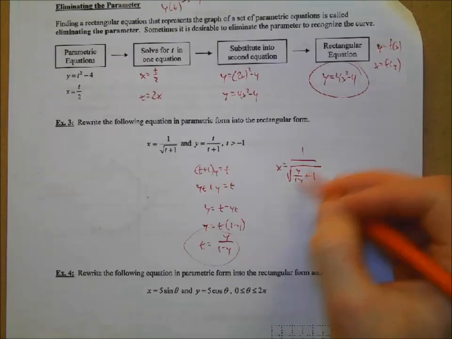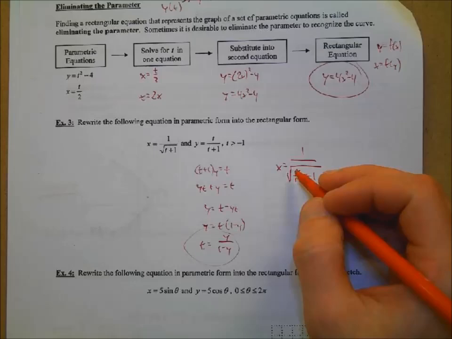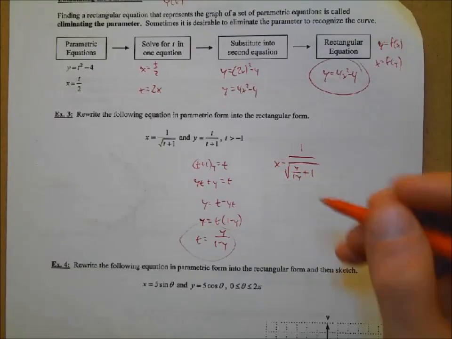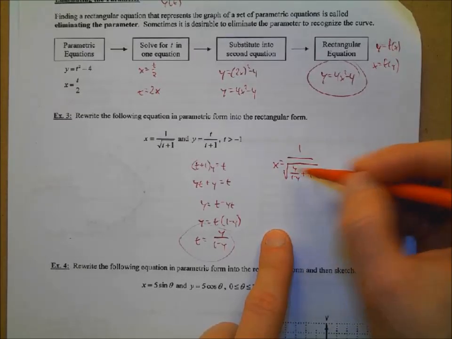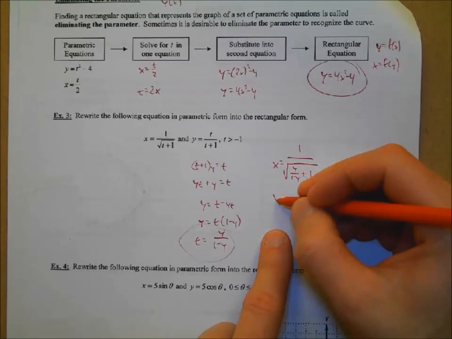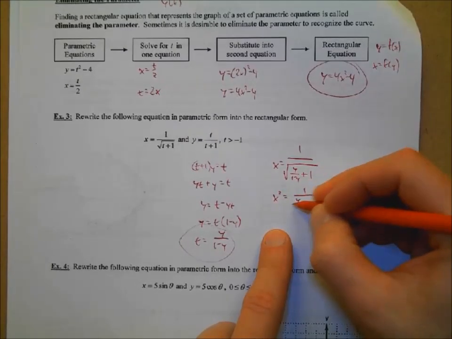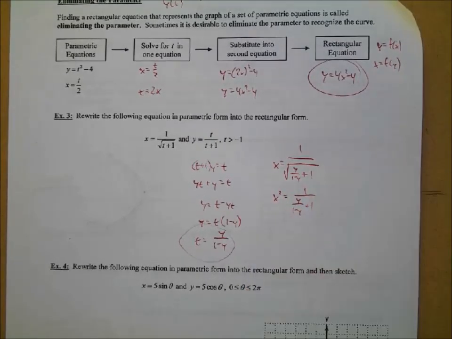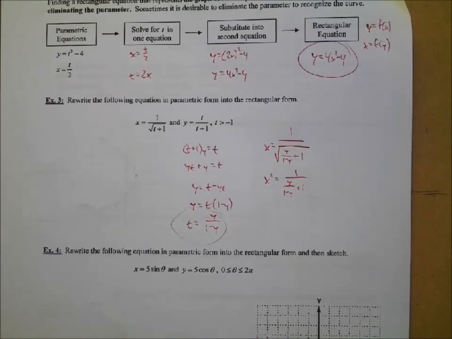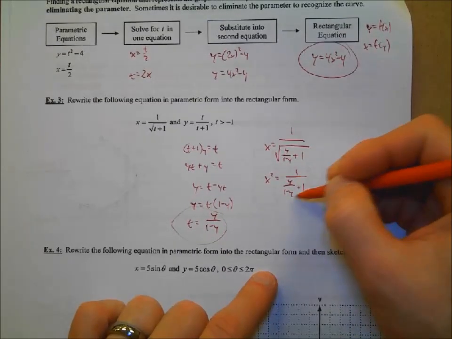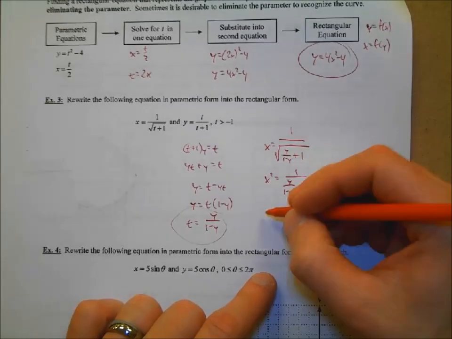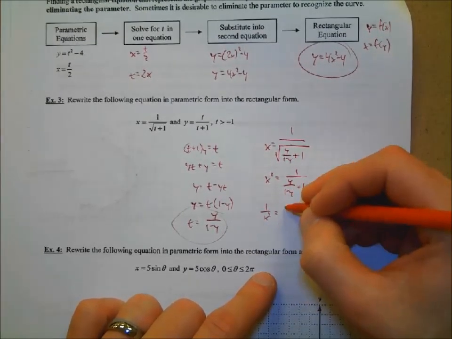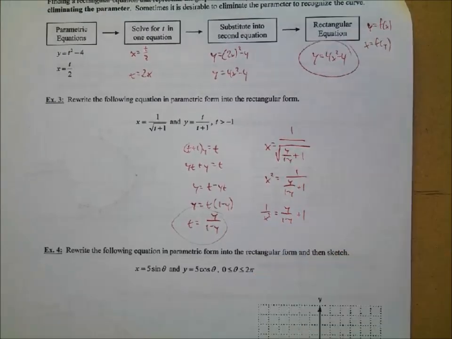So I don't know if I really want to simplify any further from there. I guess I could. All right, I'll do it. So we'll get, let's see here. I want to get rid of this square root, so I'm going to square both sides, make it x squared equals 1 over y over 1 minus y plus 1. Okay. And then let's see here. I'm going to multiply this quantity in the denominator on both sides, and then also divide both sides by x squared. So I'll get 1 over x squared equals y over 1 minus y plus 1.